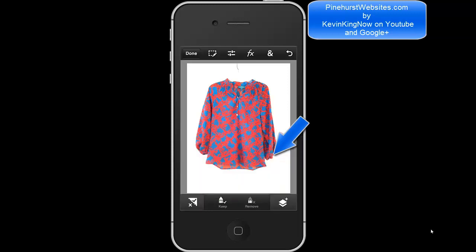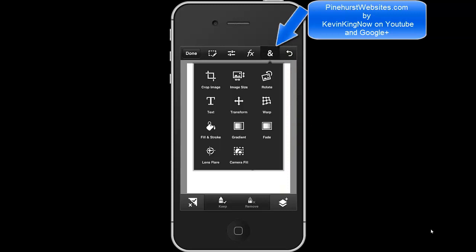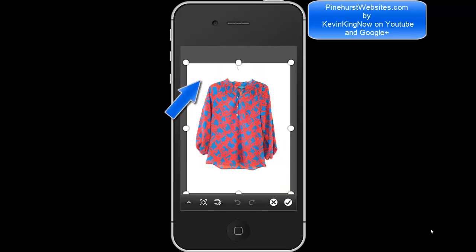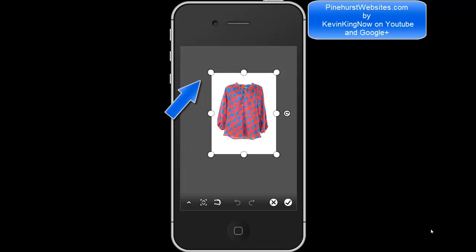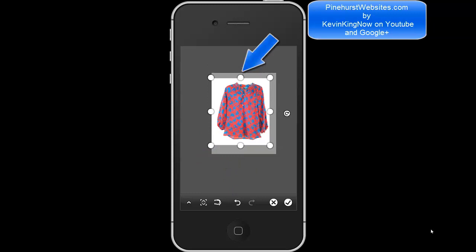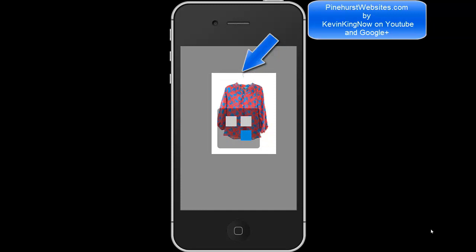So what I would do next is I would use the crop tool, which is under the ampersand right here, and I would just go in and crop this image. And the way you crop, because I can't get to the handles, those little dots on the side of the item, I'm going to pinch this in like you would with a photo if you want to make it smaller, so that I can get to all the handles. And then you just drag. I'm going to hit on the different handles here, and you just drag them in, and that crops the item for you. And that's really all I need to do to clean up this particular picture.